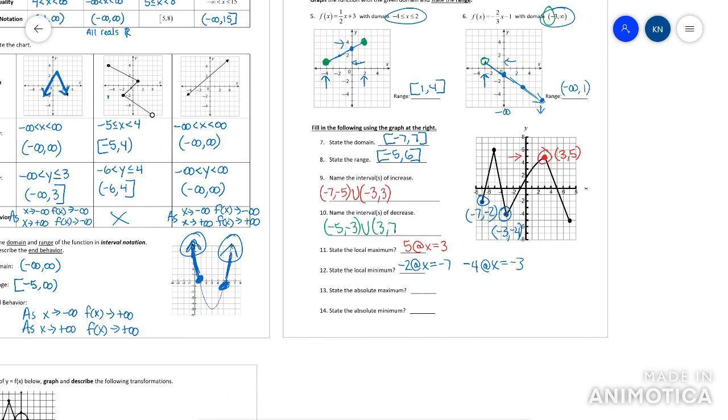The absolute max and the absolute min, you care about the y values. So this is the absolute max and this is the absolute min. If it helps you, write the coordinates. So this one's negative 5, 6. And this one is 7, negative 5. And so the absolute maximum, this one up here, has a y value of 6 at an x value of negative 5. And then my absolute min, this one right here, has a y value of negative 5 at an x value of positive 7.